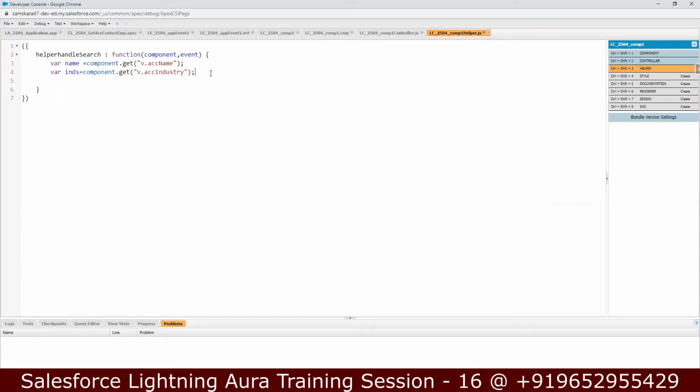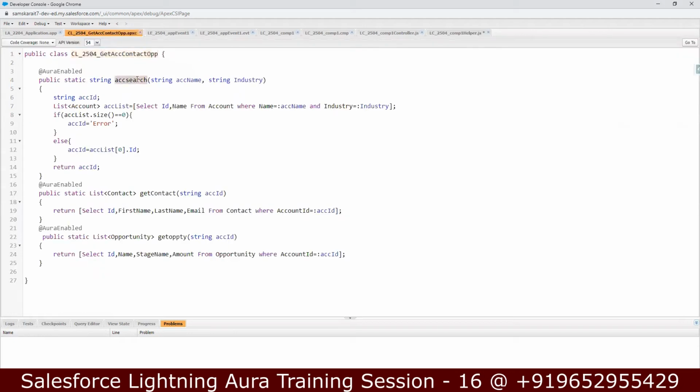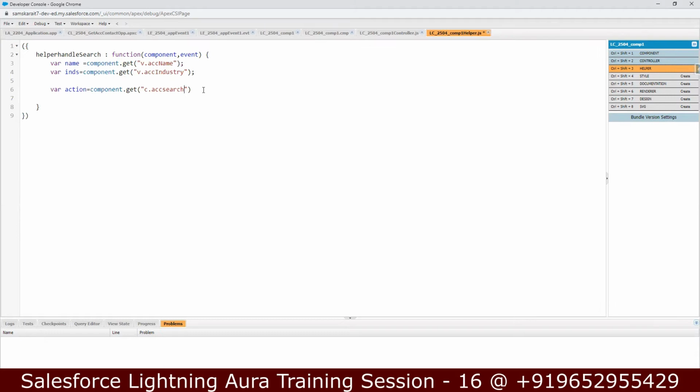Let's close it. Now the next one is to call the server-side controller. We all know the steps. Action equal to component.get c. What is my controller name? Account search. I have two parameters, so let's pass the parameters: action.setParams. Inside the setParams, let's build the JSON.